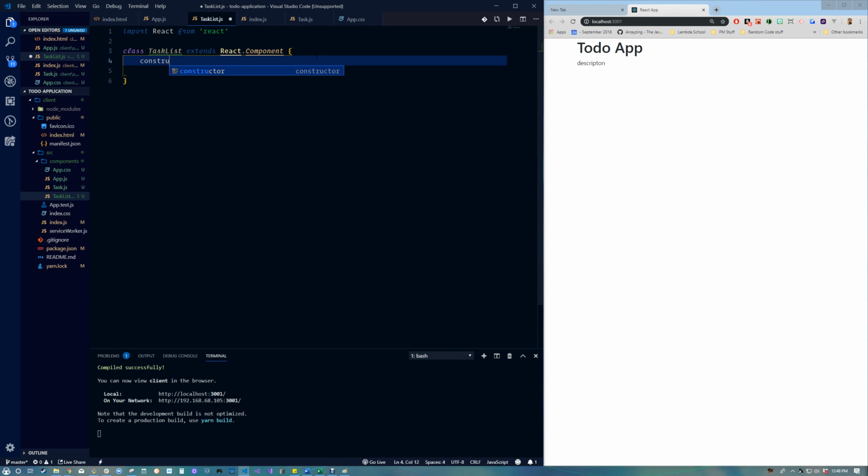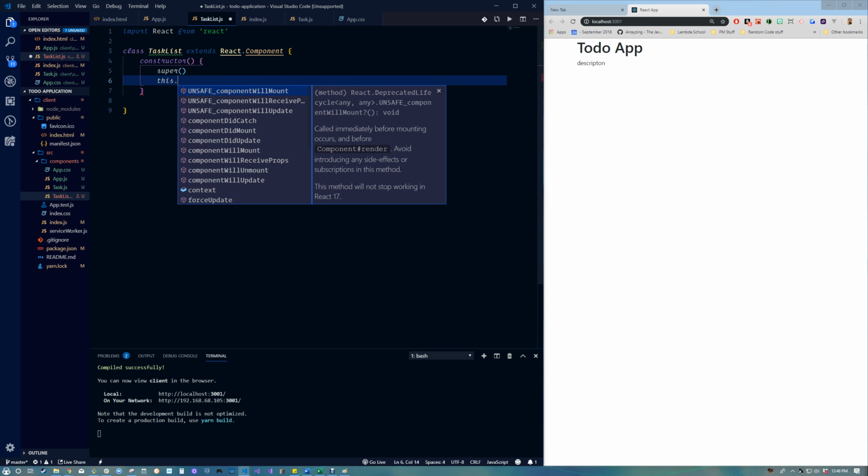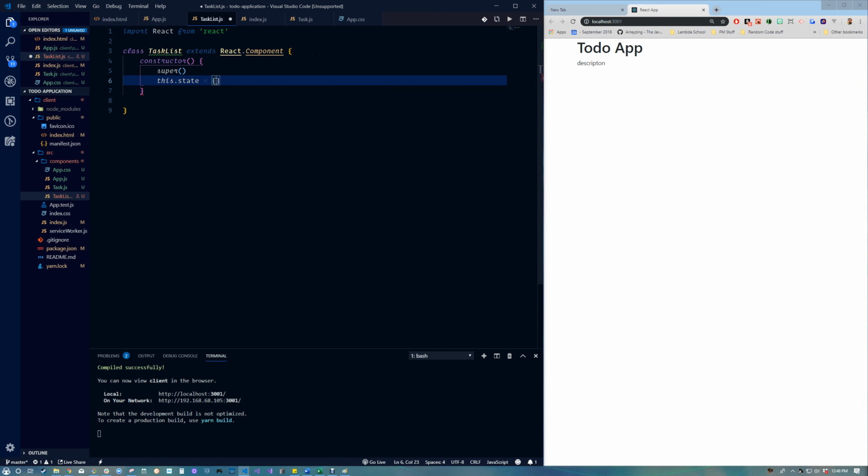From there, we're gonna need a constructor, just like you would with a basic class. And if you haven't messed with a class before React and all that, I definitely suggest that you do that way before you hop into React. It's not really mandatory, but it's good to have some of that basic understanding before you start coding in React, because it uses a lot of classes. Now, React Hooks, which is the newer version of React, which was added not too long ago, does use nothing but functions, but classes are still a part of React's basic ecosystem.